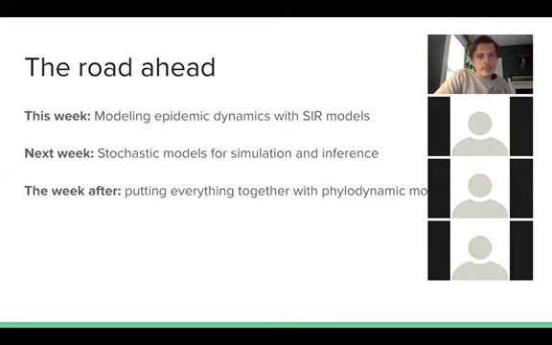Then in 2 weeks, I think that's the very first week of April, we'll try and put everything back together again by using phylogenetic models to try and reconcile these epidemiological models we've been talking about in the next 2 weeks with phylogenetic methods, and we'll specifically talk about how we can develop or formulate an appropriate phylodynamic model for a given epidemiological model and then fit that epidemic model to a particular phylogeny. So that's what we're building up to, but we have some ground to cover before we reach the culmination of actually being able to fit a given phylodynamic model to a given phylogeny.